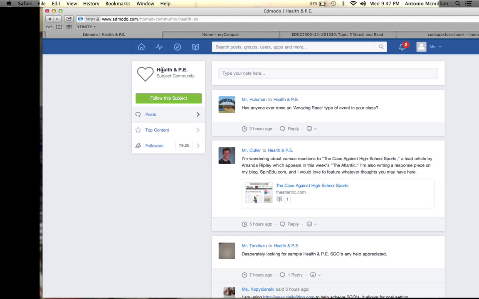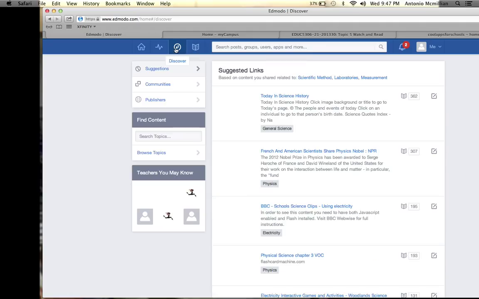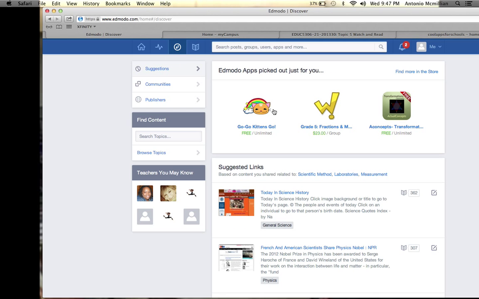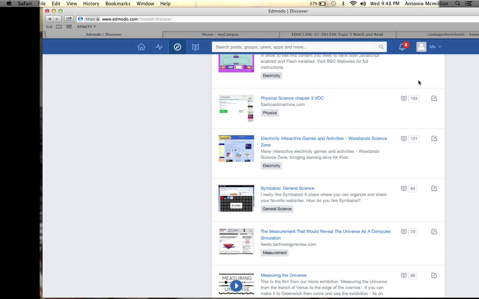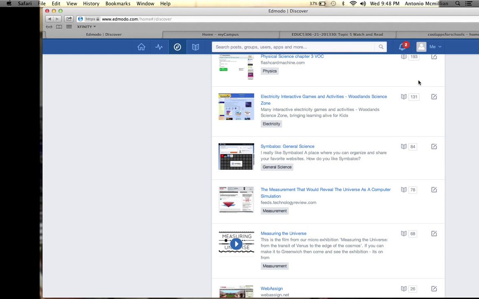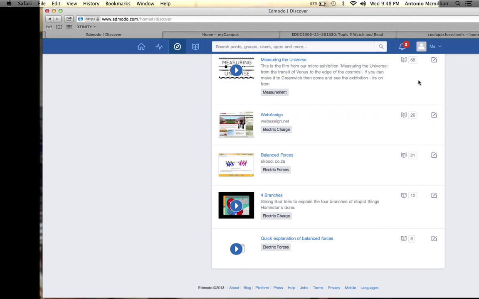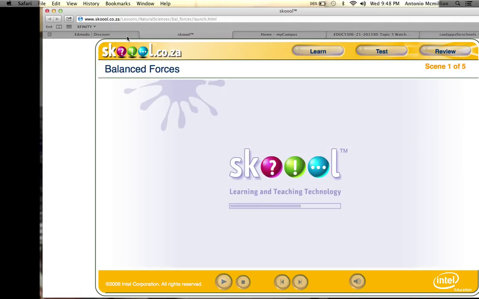So this is a very helpful tool. I really use the Discover tool a lot, especially being a new teacher in a new district, to find helpful tools dealing with certain subject matter. You can also get apps to help you as well. You can go to their app store and buy different apps. So here are just some samples depending on what unit you're teaching and what subject. Balanced Forces is the one I actually looked at, and it'll take you to that website. You just follow, and this will come up.